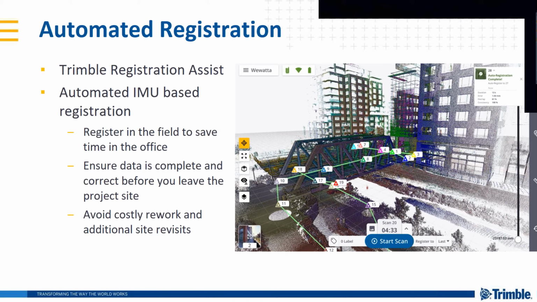One of the key things with it, of course, is automatic registration. The scanner has a built-in IMU, and with the information from that, together with a clever algorithm, we are basically able to automatically put these scans together. As you scan and you move, and you scan and you move, we can take these scans together. The way this happens is that after each scan, the scanner downloads the data into the Trimble Perspective software, and as they come in, we register them in what we call a pairwise registration.